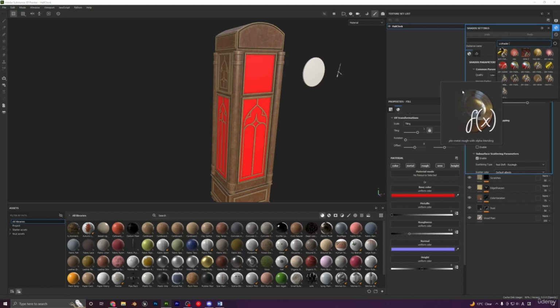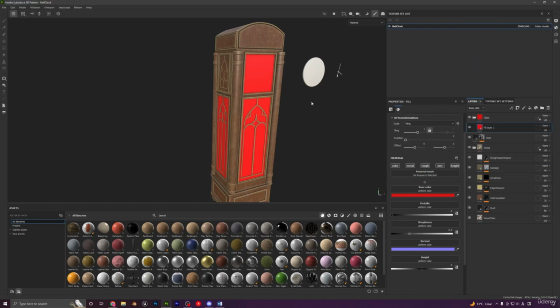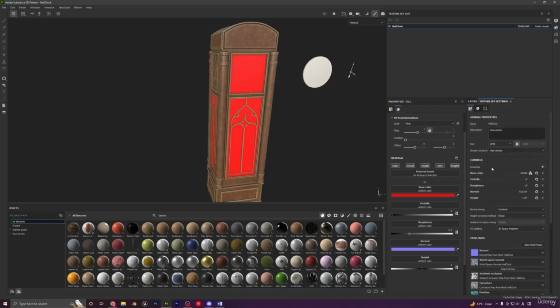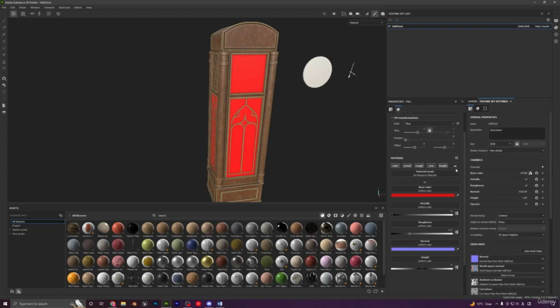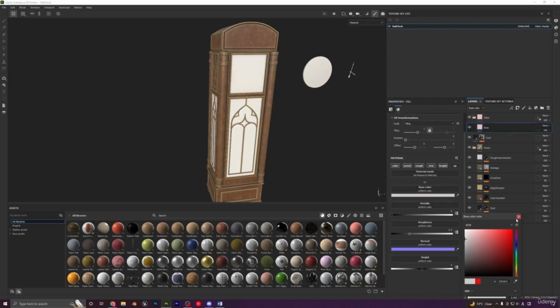And as you can see in the thumbnail as well, you will see this transparency mode over here. So basically this has the opacity channel, that is the alpha blending. So just click over here and now it is selected. So now we have changed the shader. So we can go over to texture set settings and actually add a new channel over here. So the new channel would be of opacity. As soon as you do that, you will see opacity has started to appear over here. Let's rename this layer to base and set the color back like this.